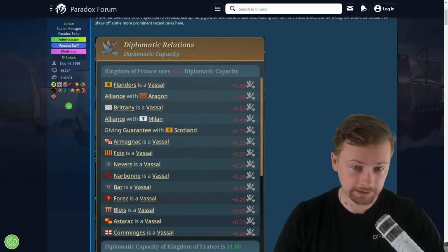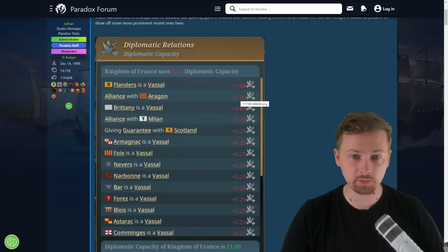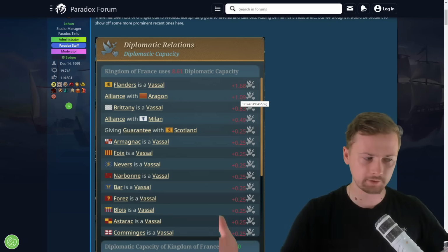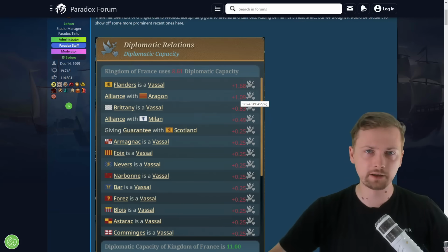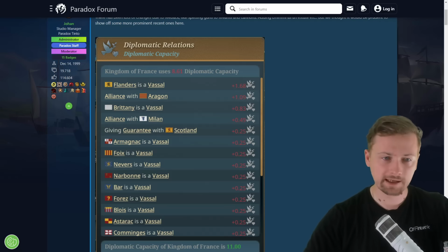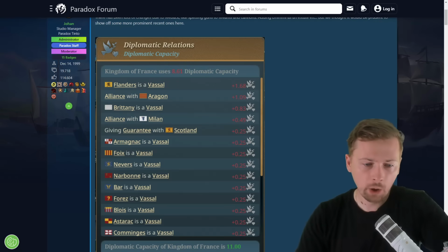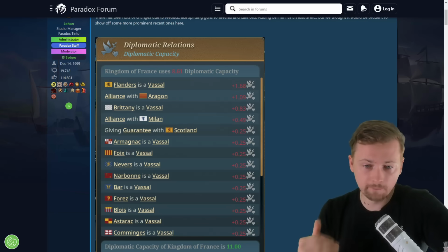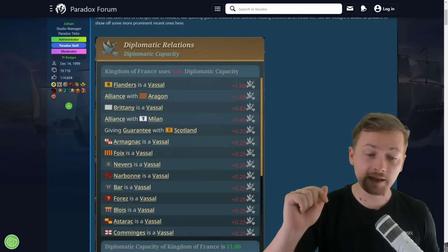The stronger the ally is, the more capacity they are gonna take, which is, I think, an amazing change, because OPM Nevers is gonna be not as helpful as Austria or Poland in your diplomatic capacity. So that's how the calculation looks like. You see Flanders is probably a bigger vassal with less autonomy, so it costs 1.7, while the vassals of France on the bottom, they only cost 0.25. Because, yeah, those are probably the appanages.